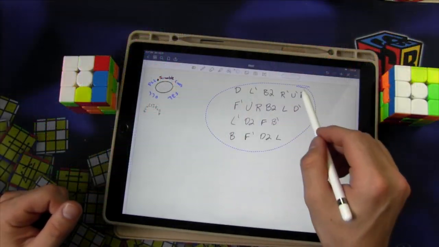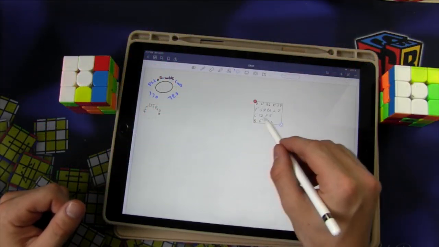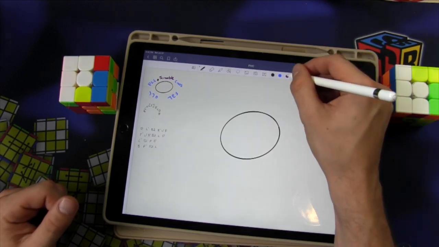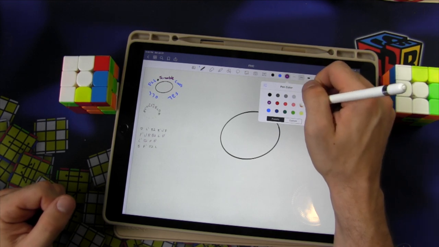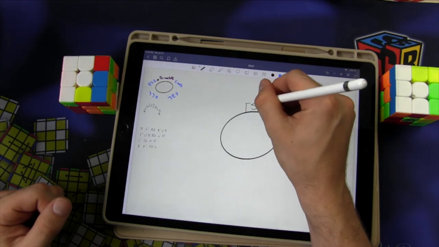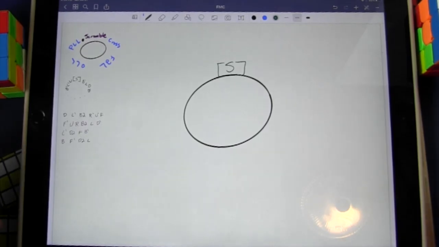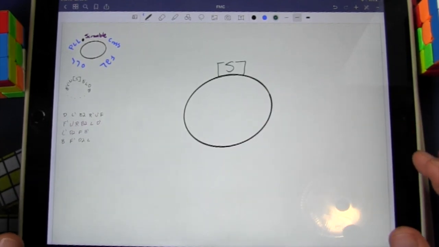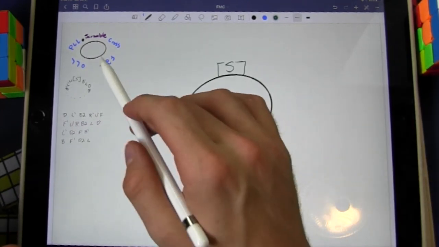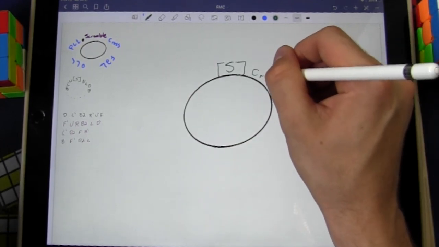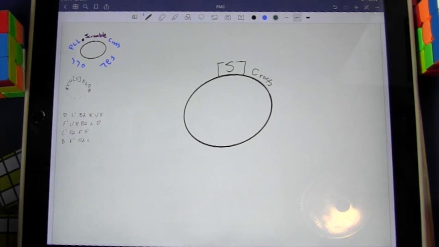But let's move this aside and go back to the circle. So we have a lovely circle here, and let's get a new color. This is way too bland. Let's go with green. So let's say we have our scramble here. You can go back and forth until your solution meets at some point where it's solved. Meaning, let's say we're going to do cross, F2L, OLL, PLL, and we do a cross. And then we get stuck, and we can't find a good way to do F2L.